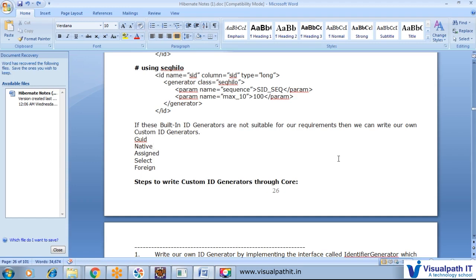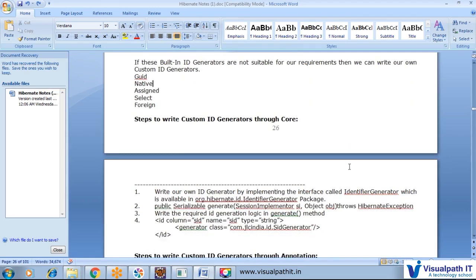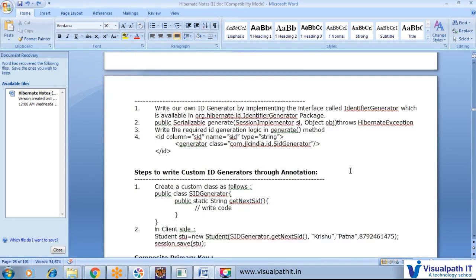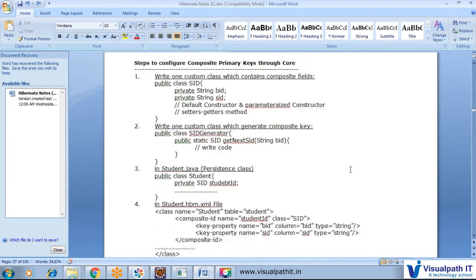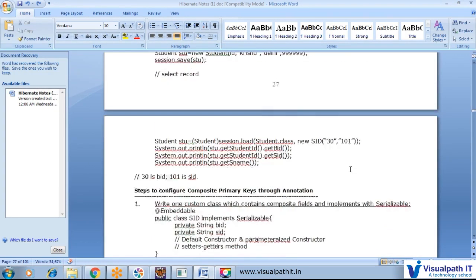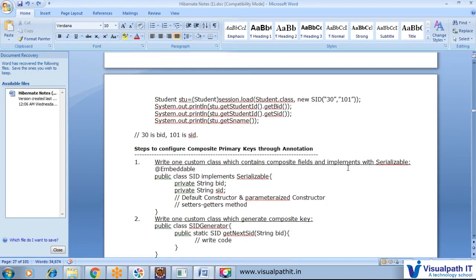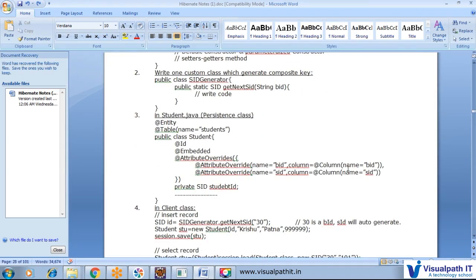I already explained one example where we generate our primary key algorithm in an annotation way, and in the next example I will show how we can create a primary key through XML based configuration. After that we will move to the next programming, and I will show you some other examples to generate a composite primary key. So through annotation we can generate it in this way.